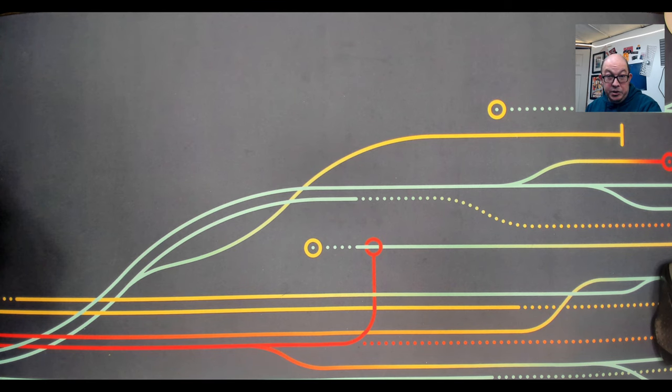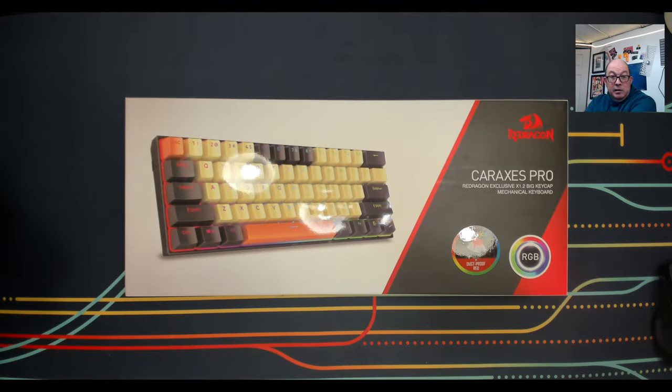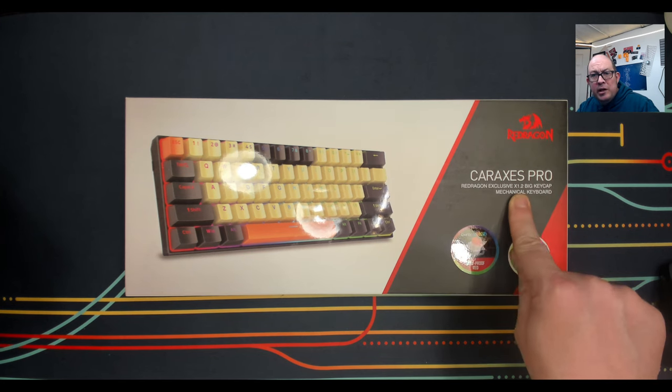I like having the chance to review these keyboards and give you guys an honest look at what these kits offer. So this one, though, is a little bit different than practically any other keyboard that I use, and I wouldn't have noticed it unless I paid close attention to the case. So this is the Caraxes Pro. Now, upon initial inspection, you just say, okay, it looks like your standard 60%, right? Well, you got to read right here, 1.2 big keycap.